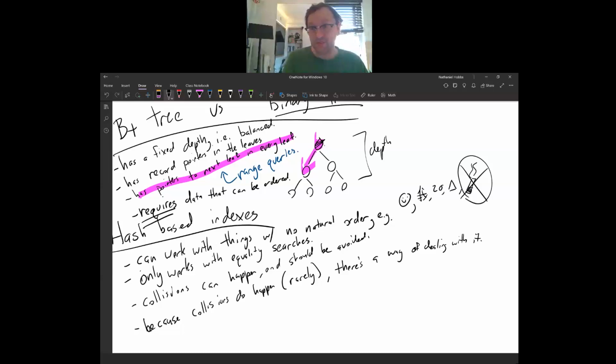Be able, for example, with hash-based indexing, to describe when it's useful, which is when things can't be ordered. When you can't order things, you cannot use a B+ tree. So if you can't use a B+ tree, what else is there? A hash works.